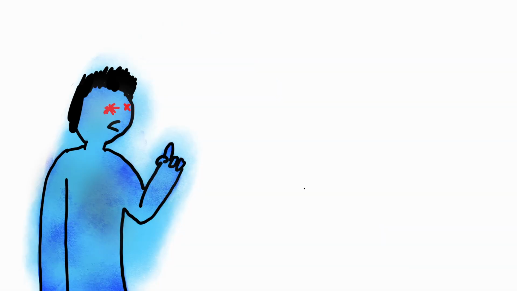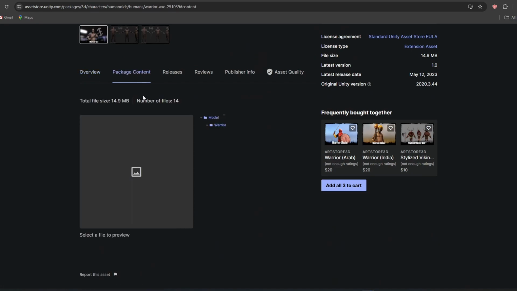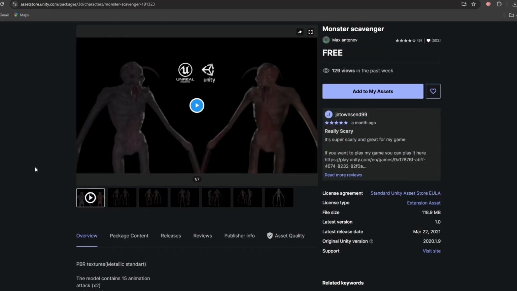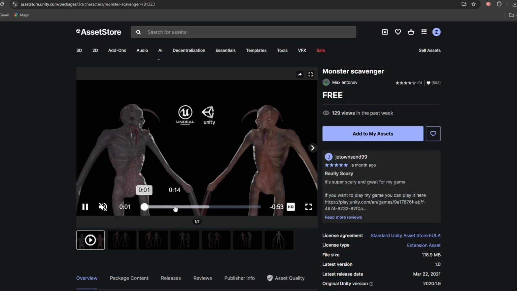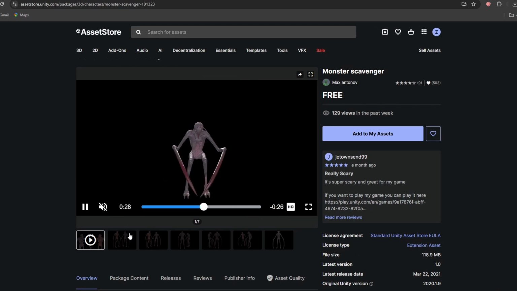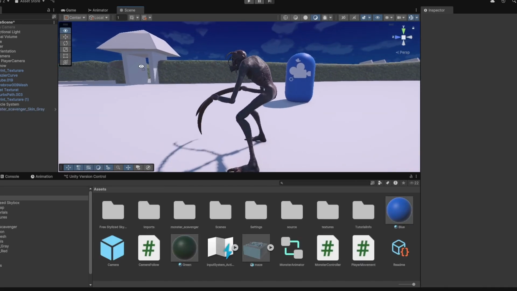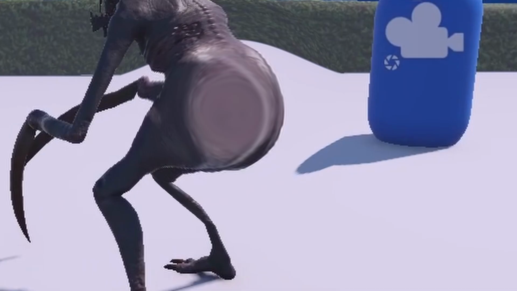So we have an itsy bitsy problem. I'm pretty stupid at making AIs, and we only have 35 minutes, so this is going to be tough. First we'll grab an axe murderer from the asset store, but oh no, there aren't any axe murderers with animations. So since we don't have time to 3D model, rig, and animate them ourselves, we only have 30 minutes left, we're going to have to settle for this random monster. Then we'll import him to the game and set up his animations. Now, is it just me, or is he looking kinda thick?